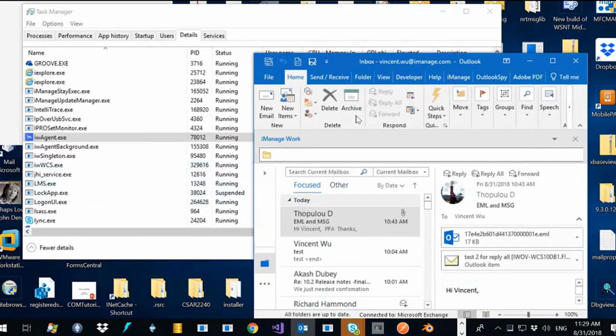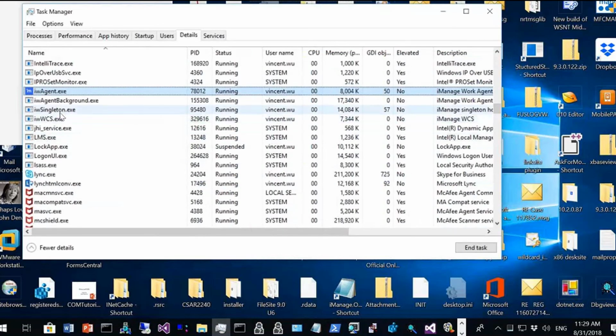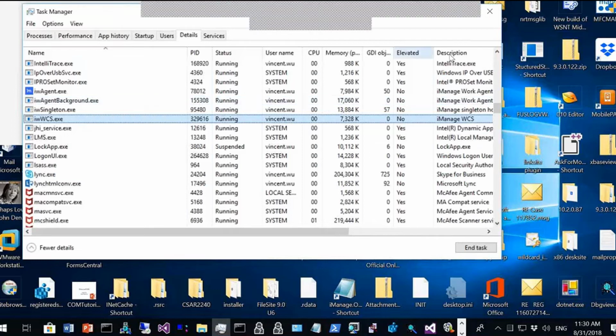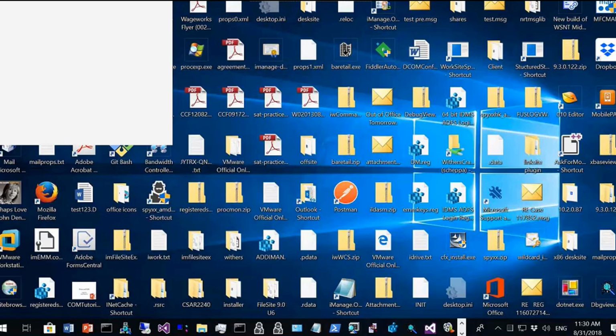Okay, so IWWCS 32. So he didn't actually quit himself even though I sent a message. What happened is they have a small bug there. I found out that if you don't turn on the standard filer, inbox filer, if everything is disabled, he didn't exit itself. I think it should exit itself. But what happened is the config file we download, iManage maybe updated, is disabled, or this kind of thing. Okay, so I want to show you, when you want to find out, we need to use this kind of thing.